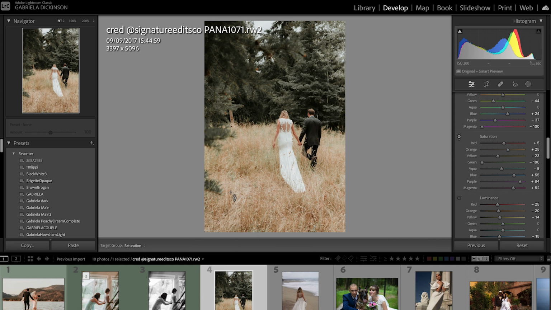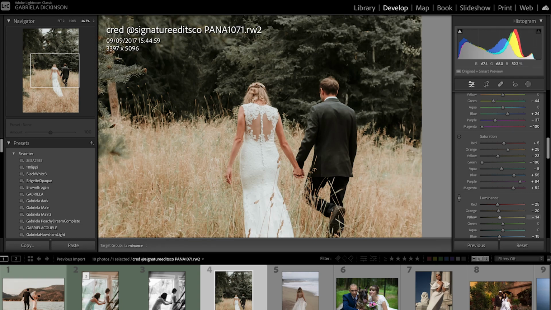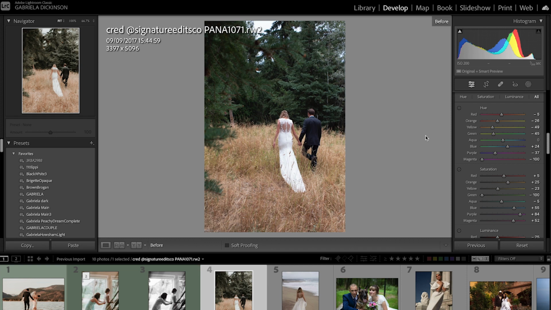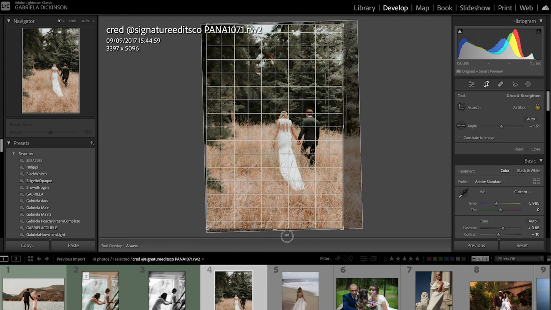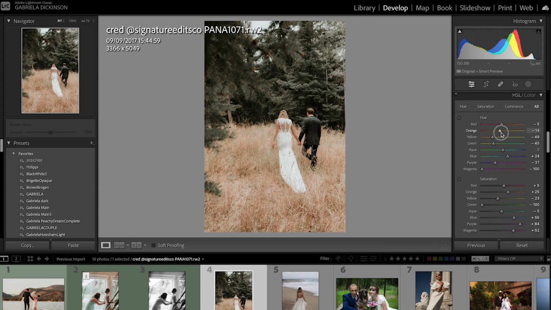Let's use the dropper, and I'm going to see if I can find some green. No, it's really hard if you're not all the way in. There we go. I'm just going to try and decrease that and change the hue of the green as well. The problem with that is it does affect the entire image, so let's see what it looks like if I pull out. So that's not too bad. It's more my style. I'd say the hay is a bit red now, so I'm going to bring the reds into more of a... But she's getting affected as well, so it's like a losing battle sometimes.